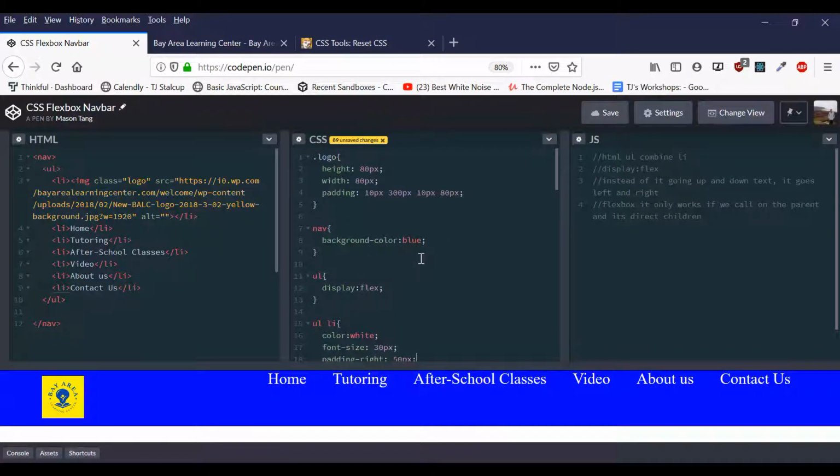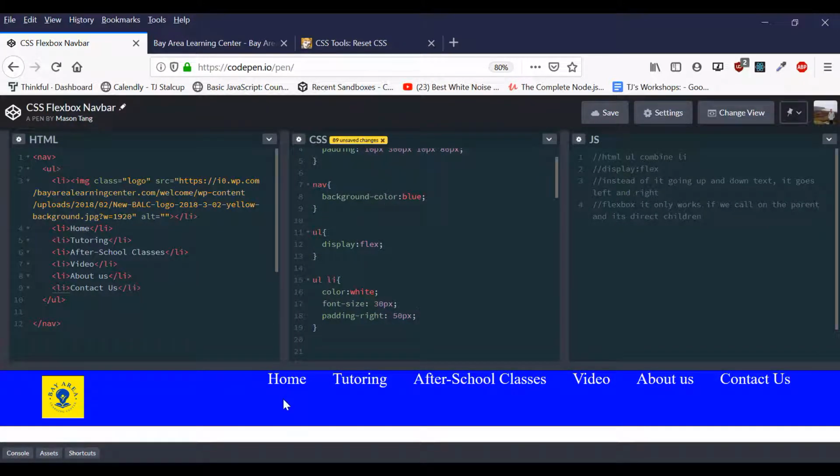So now I don't want all this to be on top. On Flexbox, there's a certain property called align items. What align items does is it focuses on the up and down. And if I want to put it in the center, I just have to put center.